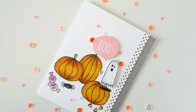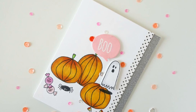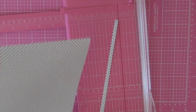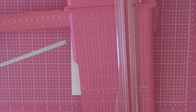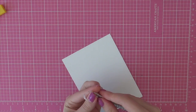In today's video, I'm going to be creating a Halloween card using the Got Candy stamp and die cut set by Essentials by Ellen. I'm going to start out with a piece of washi tape. These are some washi sheets from Lifestyle Crafts and they are called Shape and Tape. I got the black version and I'm using the polka dot piece of washi paper.